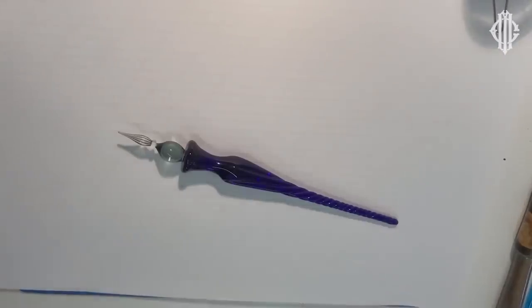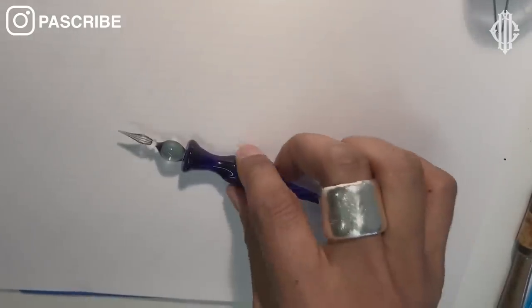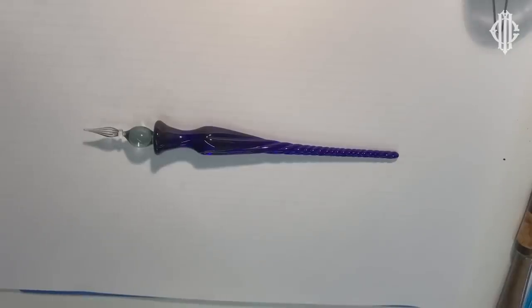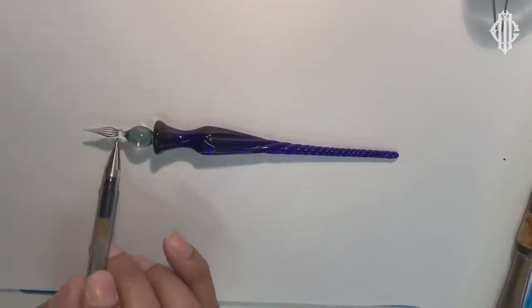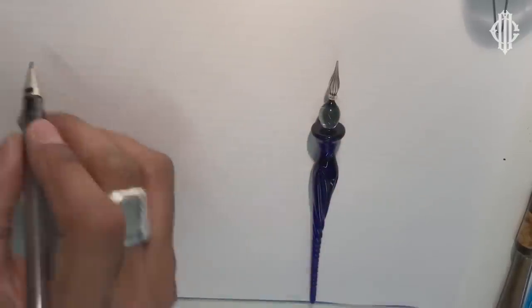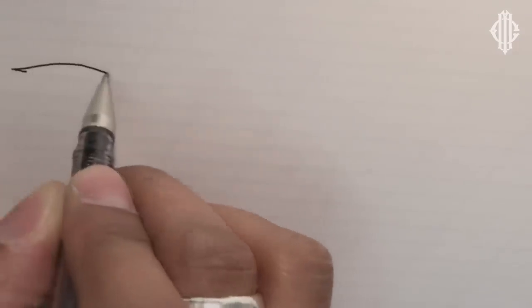Hi everyone, my name is Paul Antonio and I just wanted to talk to you about what a glass pen is and this craze that's sweeping writers and calligraphers. A glass pen, as you can see, has a bulb at the tip, and what happens there is the bulb is essentially a reservoir.